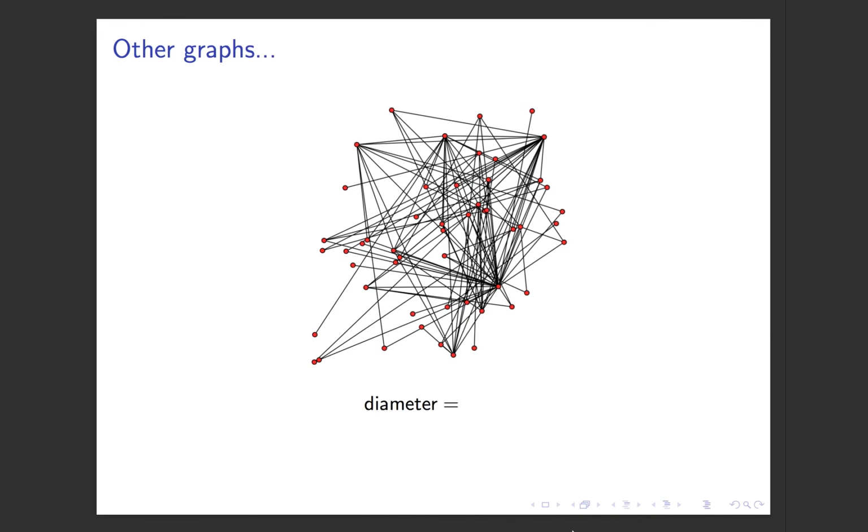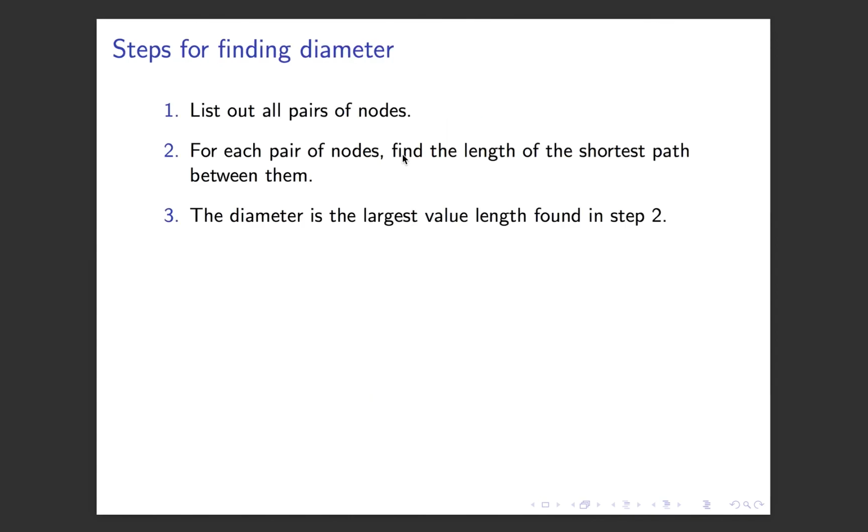Now, when we start dealing with some real-world data, some actual networks, other graphs, the diameter's much harder to compute. And so this is the reason why we often employ computational methods. Let me give you a sense of why it's best to use a computer to compute the diameter for more complicated graphs. First of all, recall our steps for finding this diameter. First, we listed out all possible pairs of nodes, and then for each pair of nodes, we found the length of the shortest path in between them. From that list of shortest path lengths, we chose the largest value, and that ended up being our diameter.